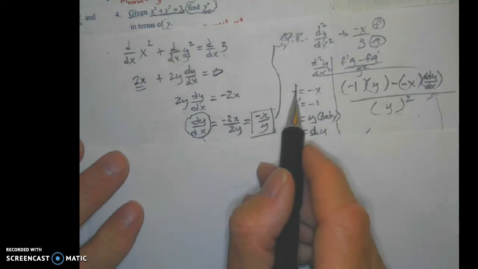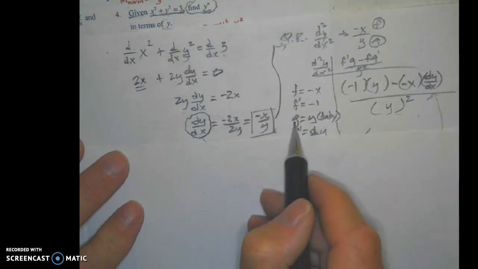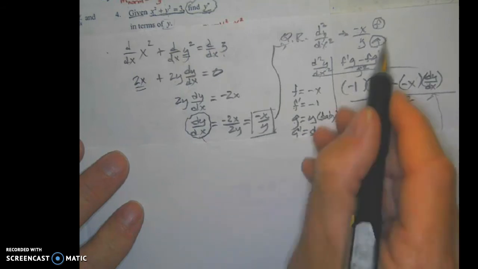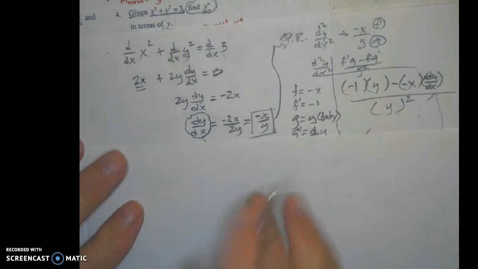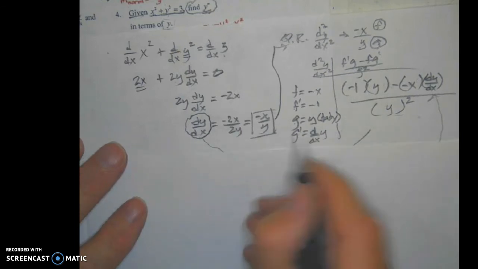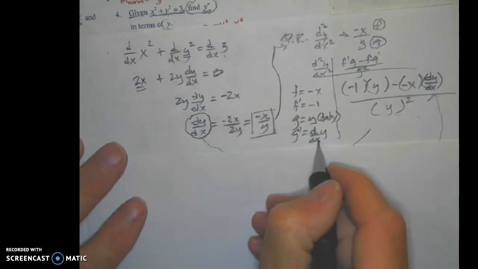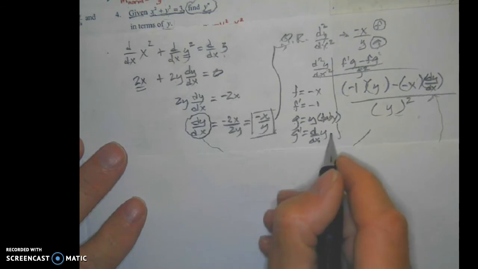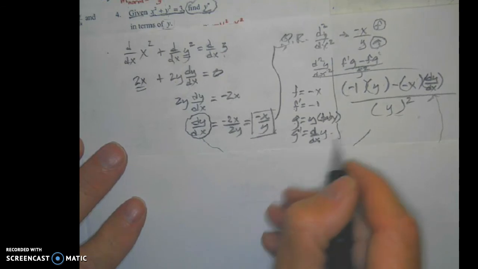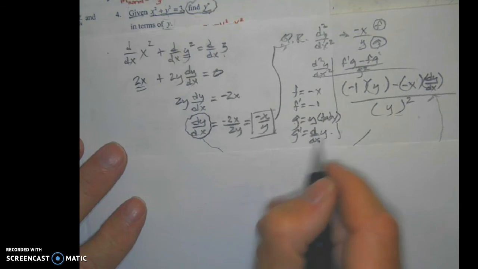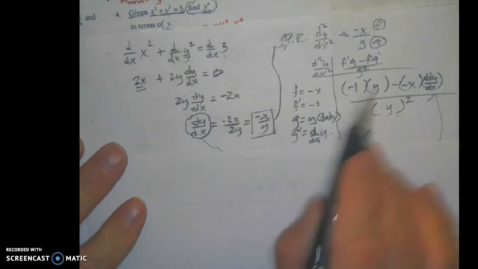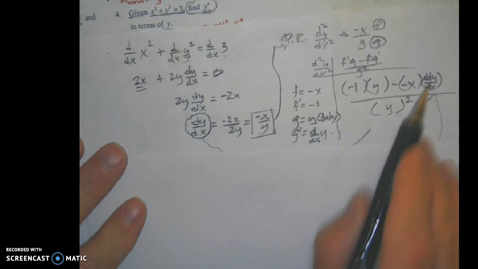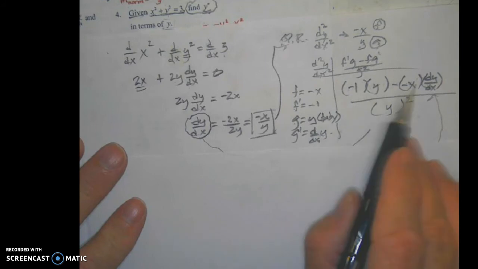Here's f, f prime, g, which is the y value. We said g was the y value. That's also the baby. So let's take the derivative of the baby, and the derivative of the baby is dy dx. The reason we don't then take y out of there and take the derivative again is because we already took the derivative of the baby. We don't need to do it again. So now we put everything into the formula. I like to put parentheses down first, then I fill in the parentheses.